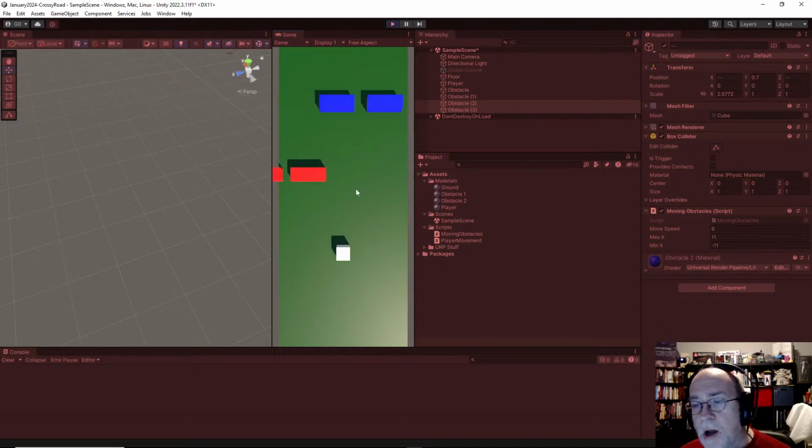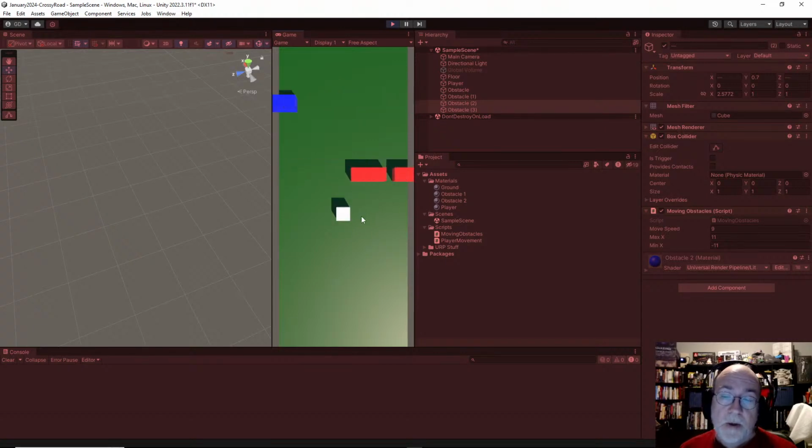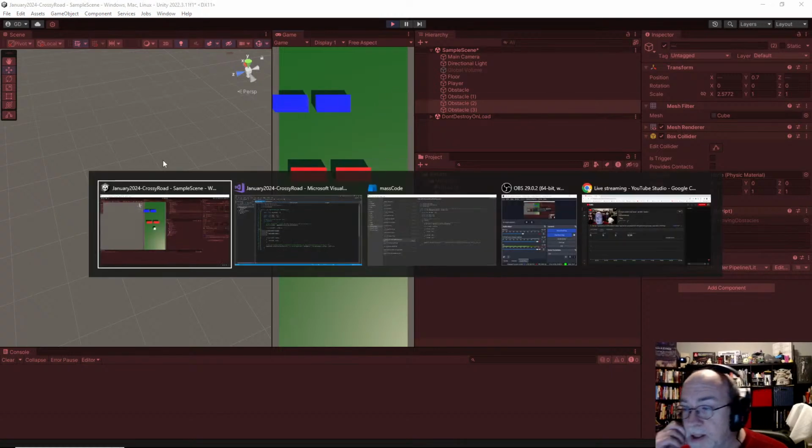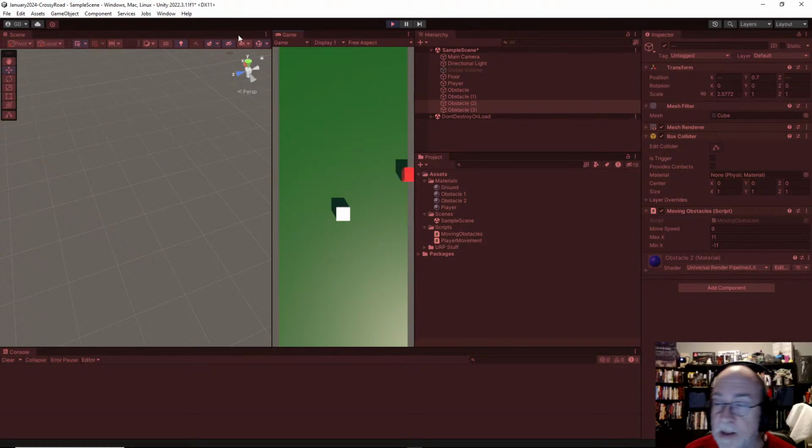The camera's not right, the camera's not moving, but at its core, this is Crossy Road. Not that far from Flappy Bird. Watch the Flappy Bird tutorial. Identical code to move an obstacle at a certain speed and wrap it around. That whole idea of moving and wrapping is probably what we're going to end up doing with this.